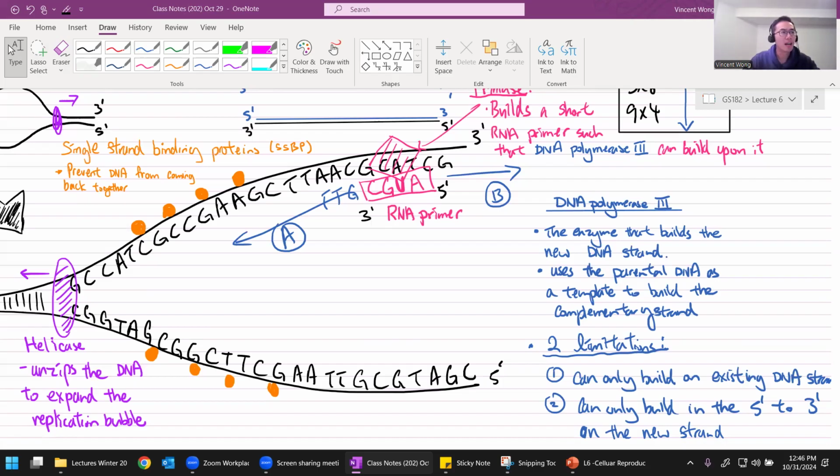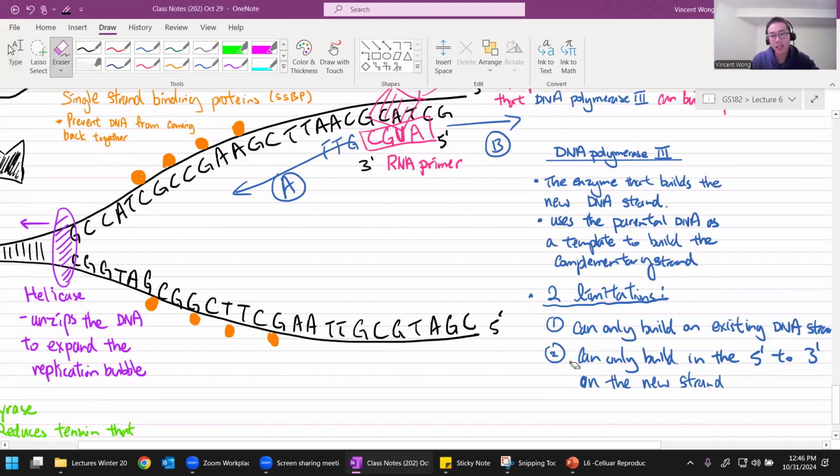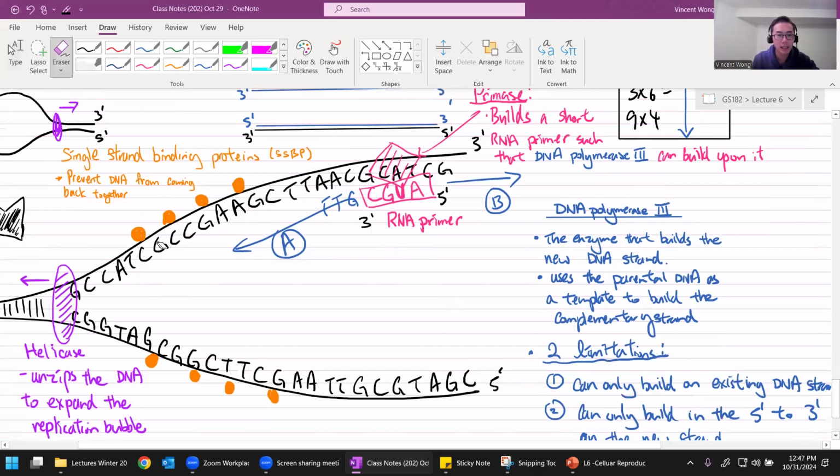Okay, again, we have a half-half situation here. The correct answer is A. Okay, it's gonna go towards the left side. Why? Because it says so here, right? The enzyme can only build in the 5 prime to 3 prime direction on the new strand. We are not looking at the numbers on the black one. We are looking at the new one. Right? So if you look at the new one, 5 is over here, 3 is here. So 5 to 3 direction is this way.